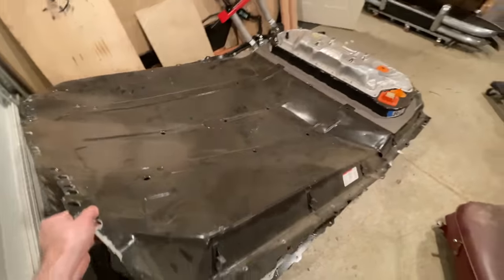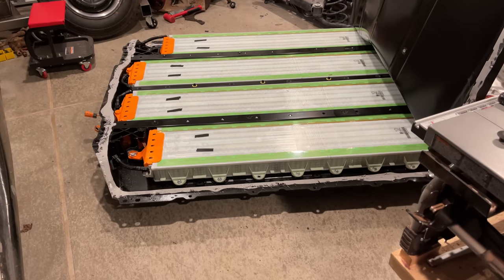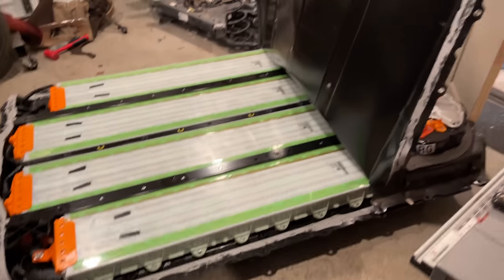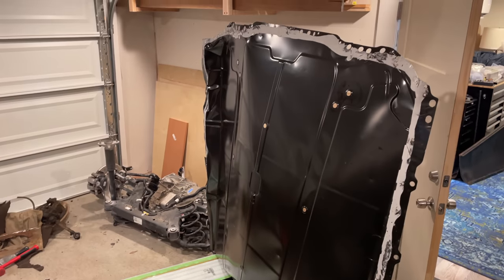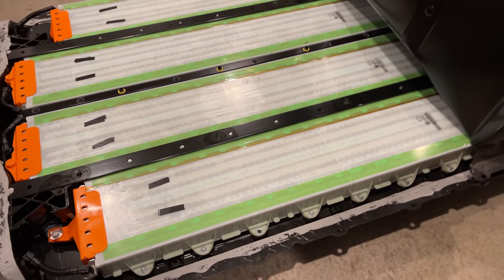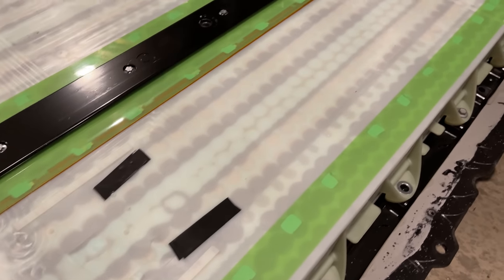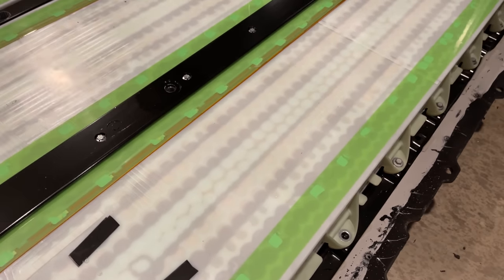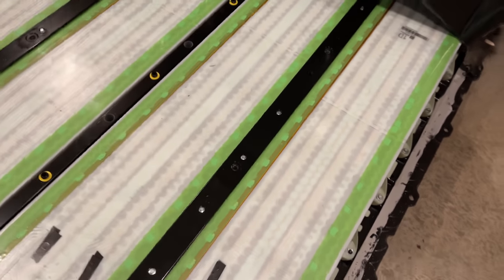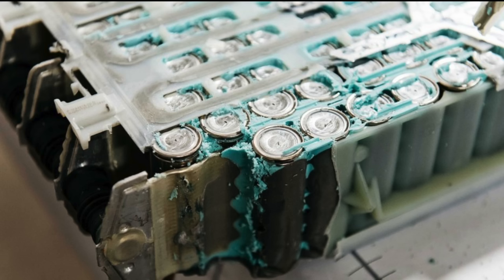Previously, I mentioned that I thought there might be smaller modules in the standard range battery, which would make it easier for me to package. I found some pictures online of smaller modules in a pack, but I wasn't sure if these were speculative Photoshop or maybe the China-made battery. Anyway, I tore open my pack to check and was disappointed to see full-sized modules. It appears that maybe the middle rows don't have cells in them — it doesn't really matter at this point, since I'm not going to open the individual modules. You can't really do that anyway, since they're all glued together with this goo.